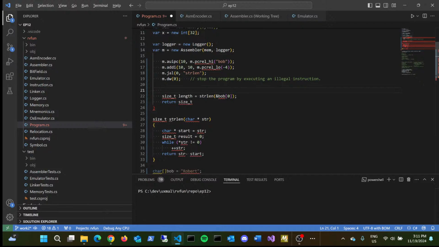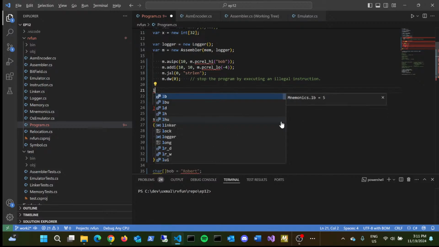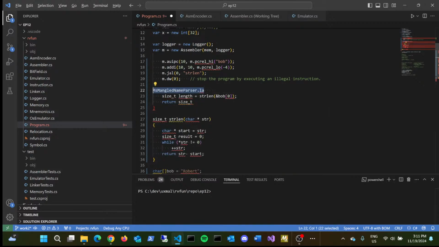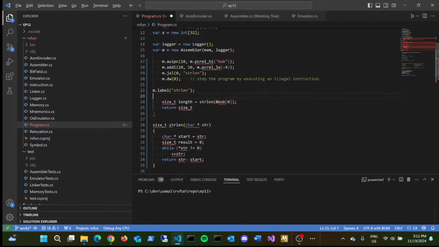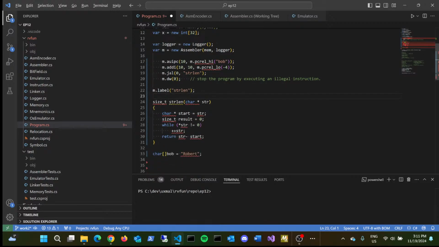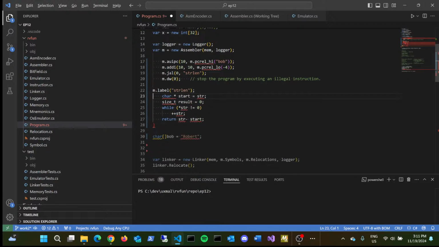Now we write strlen. So strlen needs a label. Strlen, which is the length of a string. And so now, how do we implement this? Well, we need to hang on to the start of the string. So we need a scratch register to store that. Now it turns out that we have X11 and X12 available. They're not being used for anything.